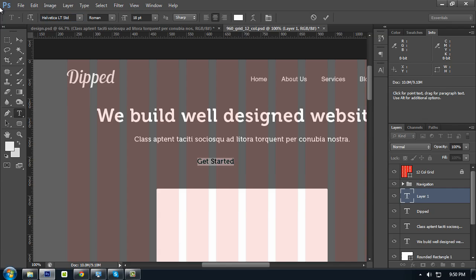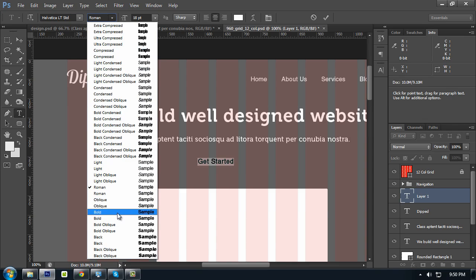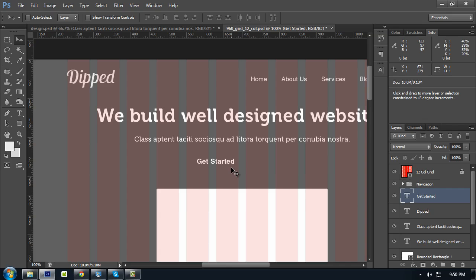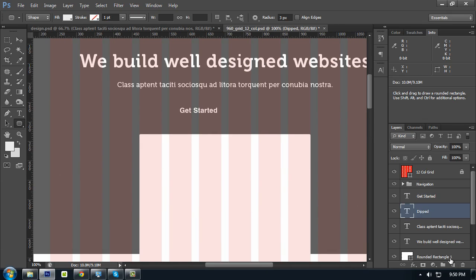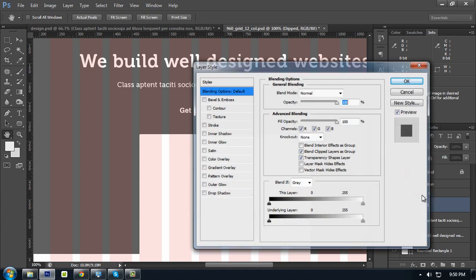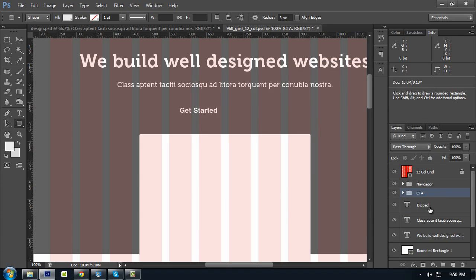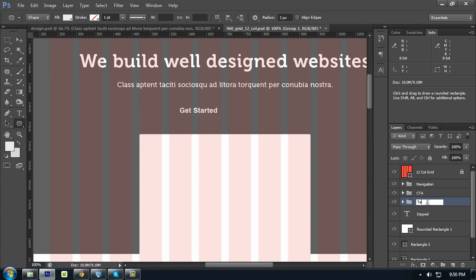Let's make this Helvetica and bold. Group this and make this CTA, and this one right here is the text.